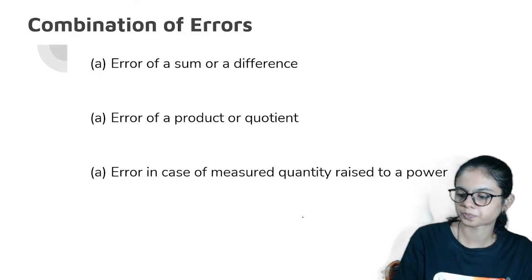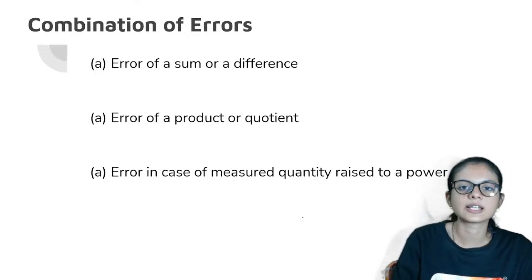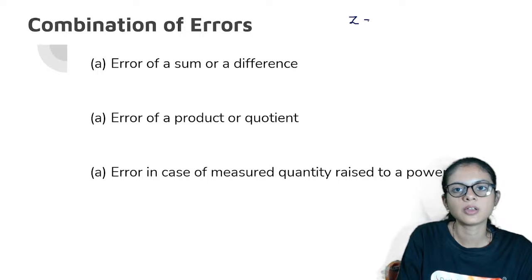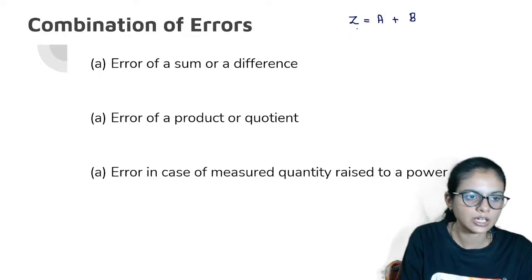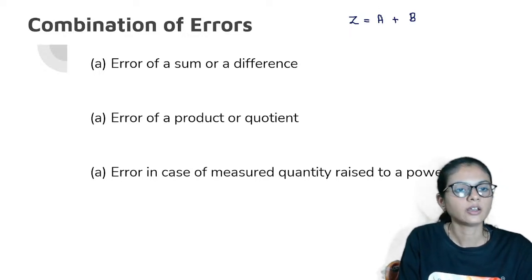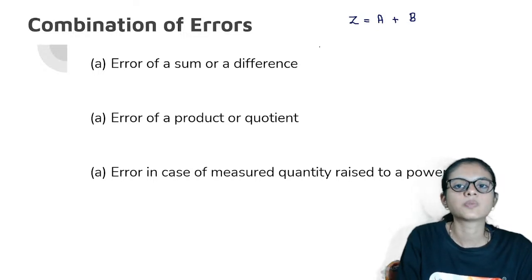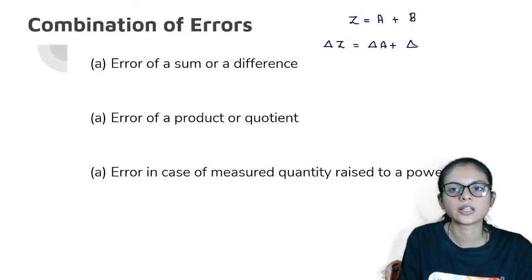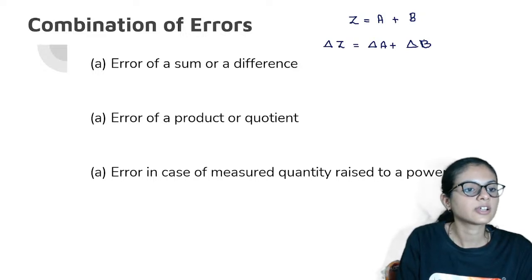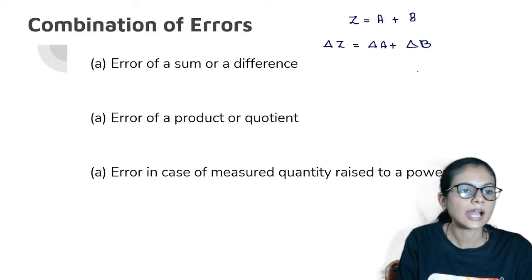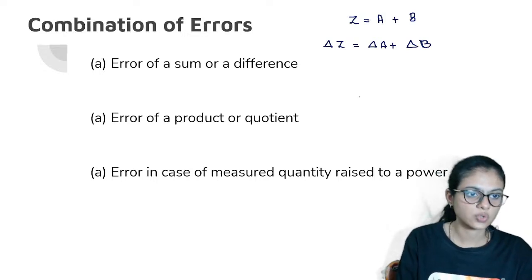So what does this mean, right? If there is any function, let me write it here. If there is a measurement which is done as A plus B. So two measurements, we are adding them and we are getting our final measurement. And if there is an error in A, and an error in measurement B, then our final result error will be equal to the error in measurement A plus the error in measurement B, right? As the measurement comes by adding them, their error also comes by adding their individual errors. Is it clear?